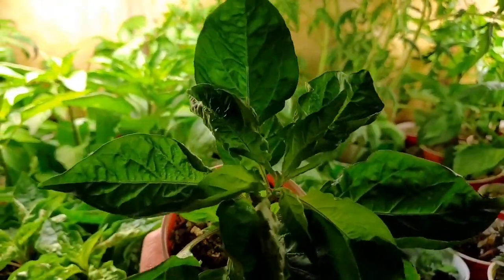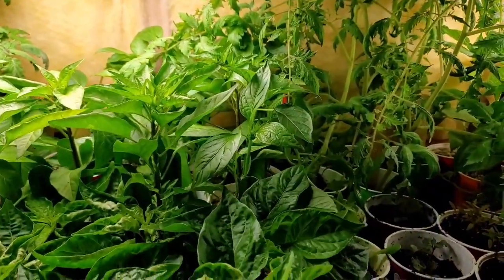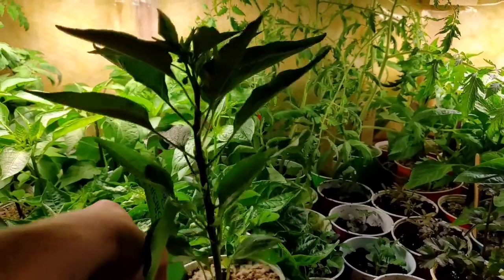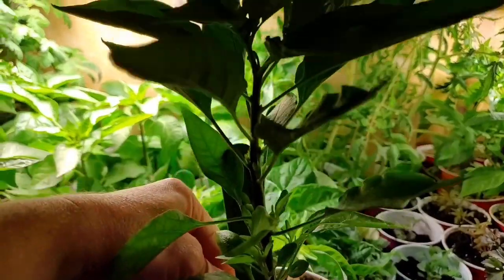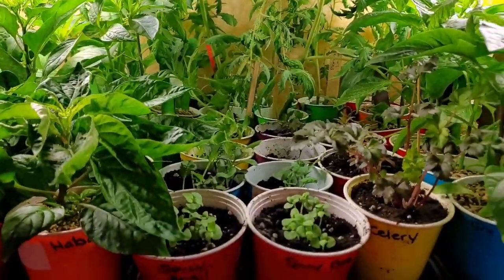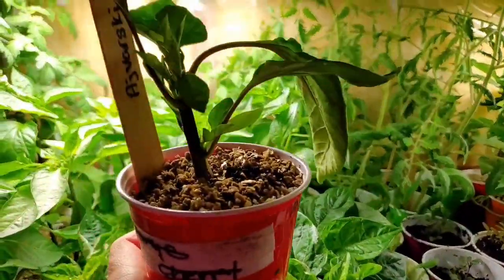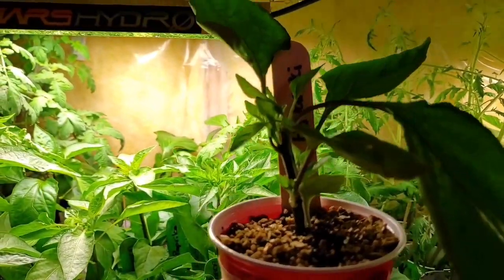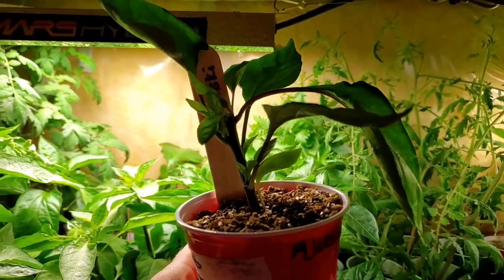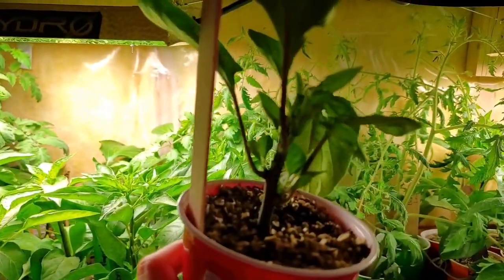Now take a look at these pepper plants. How amazing do they look? They're growing so healthy. And we'll just pull this one out. This one's really tall. And this is a shishito. Okay. I'm going to be doing a video on how to top or prune your pepper plants, but I really wanted to show you what happens when you do. Can you see all of that new growth that you get? So what I've done is I have literally cut the top of this pepper plant off, and all those new leaves are now growing back, or not growing back, but growing in.